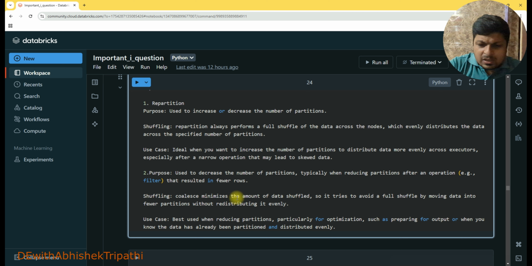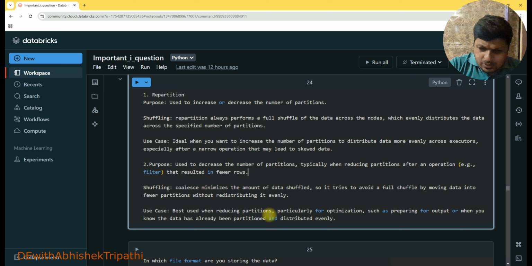Shuffling: coalesce minimizes the amount of data shuffled, so it tries to avoid a full shuffle by moving data into fewer partitions without redistributing it evenly. Best use case is when reducing partitions, particularly for optimization, such as preparing for output or when you know the data has already been partitioned and distributed evenly. Then we use coalesce there.